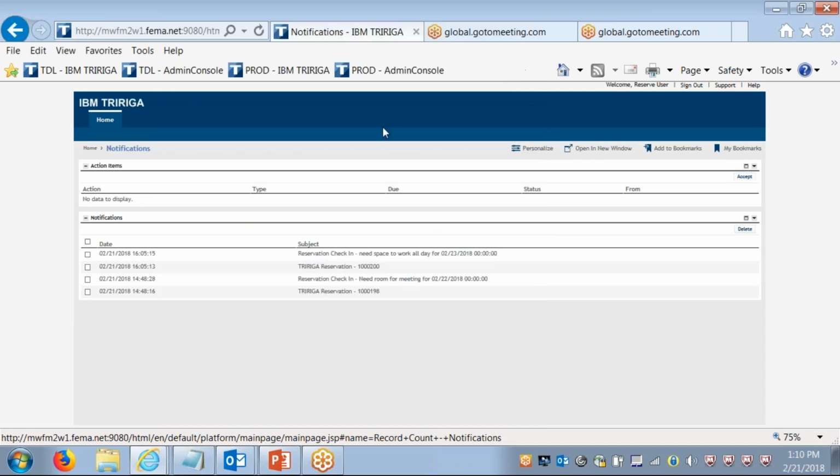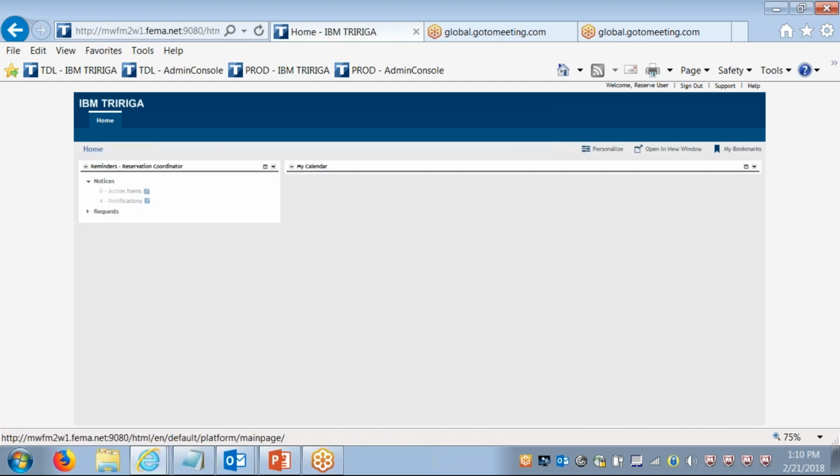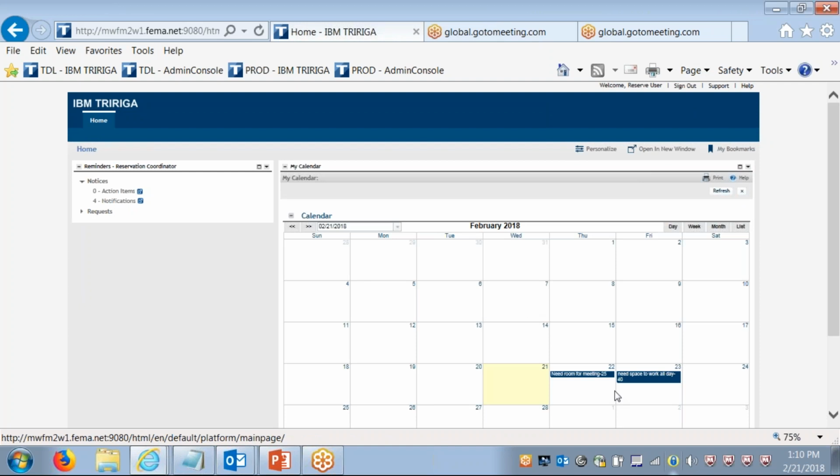So number one, we've logged in, we've gone to reservations, we've looked at notifications, we've created a new reservation. And the next thing that we can do is talk about canceling a reservation. You can either do it through your notification, just like I showed you, or you can come to the actual reservation here. Just click on it, and you'll have two buttons, an open or a cancel event. If you wish to cancel this reservation, click on cancel event.